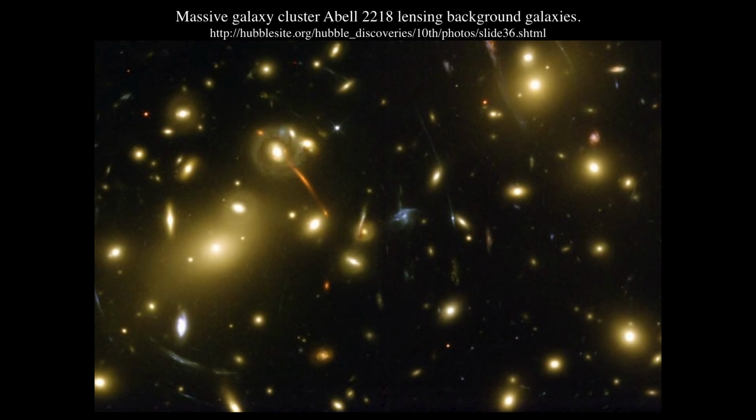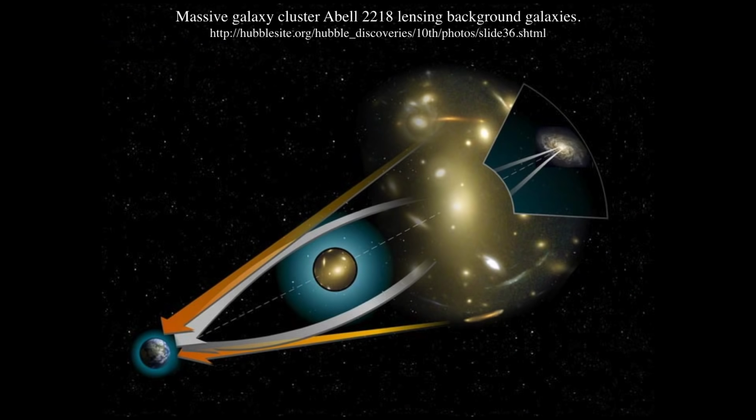A much more graphic representation of the same thing was done by NASA as part of that public release. And we can see the foreground galaxy cluster, which is a big, big ball between us and the Earth. And then what we see in the sky is that kind of fuzzy image that's in the background. But the far more distant galaxy is in that wedge behind. And so the light leaves the far more distant galaxy, comes through the galactic cluster, and then bends around. And then we see it as where we think it's coming, where the red arrows come from.